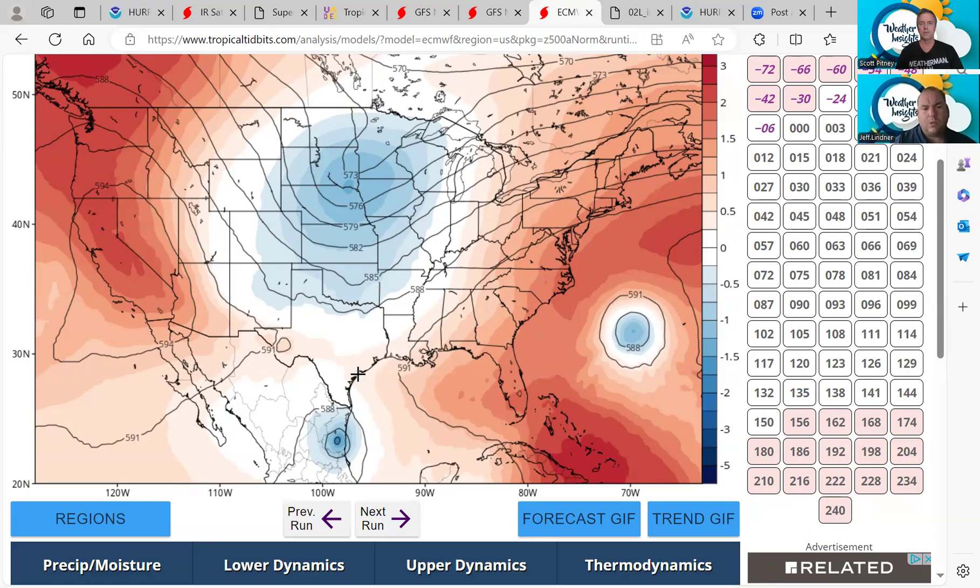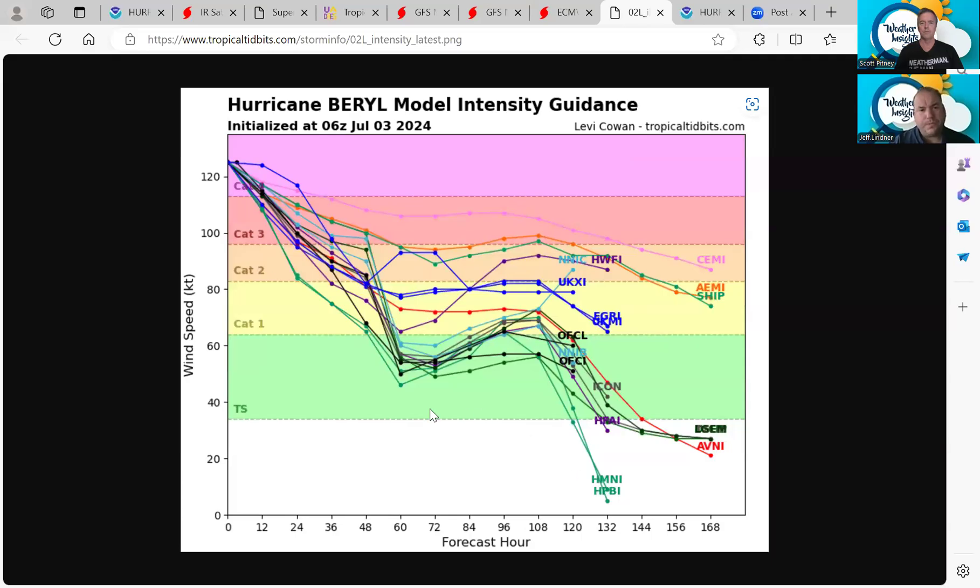We're probably going to start to see some showers and squalls potentially up even on the upper Texas coast. If you're headed to the beach — obviously South Padre, any of those areas especially — be mindful of rip currents. Not a good time to be in the water. And that's anywhere along the Gulf Coast. As we get into Saturday and especially Sunday when Beryl's out in the Gulf, we're talking Florida, the west coast of Florida, all along the U.S. Gulf Coast — these big swells are going to be coming up. And it's probably even more impactful in states where the weather is nice because people are at the beach. You've got to be careful with those rip currents and big swells.